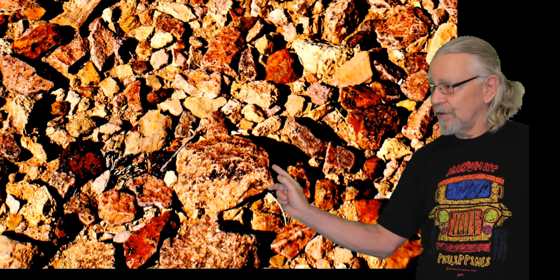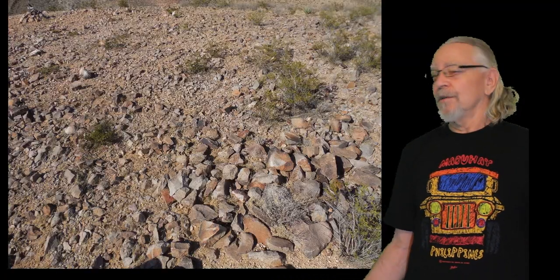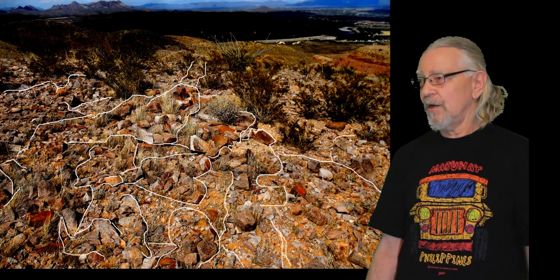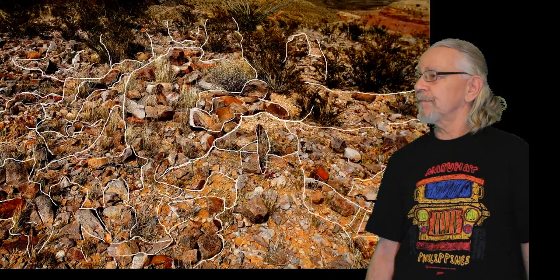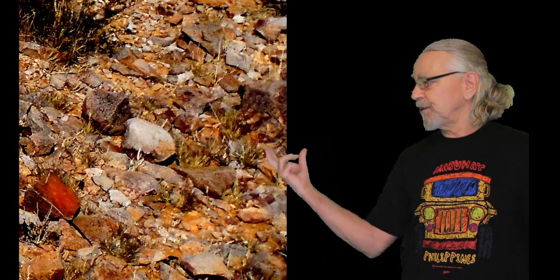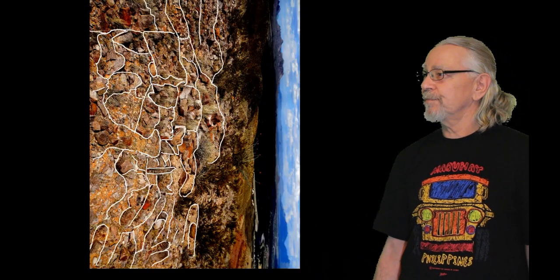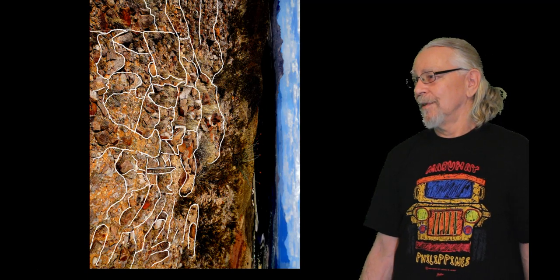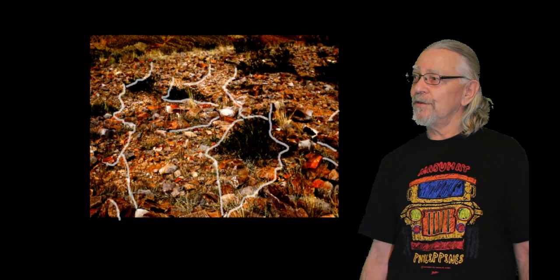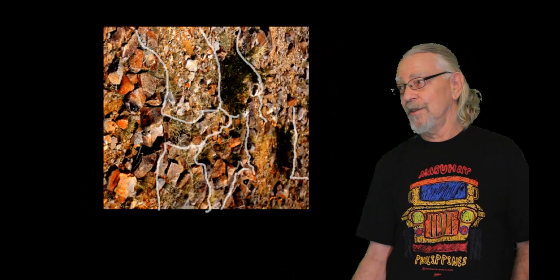When you look close, all these little rocks have been etched or painted or carved. Now I want to look at some of this cobble art — these larger rocks allow you to use shading and shadowing more than the smaller ones. When you look close, a lot of these rocks are artifactual: bashed pieces of quartz, flakes, cores. Sometimes if you zoom out, you can see some bigger figures. It's pretty amazing how they could incorporate all these different 3D elements to create all these different types of art that changes with the seasons and with the sun every day.